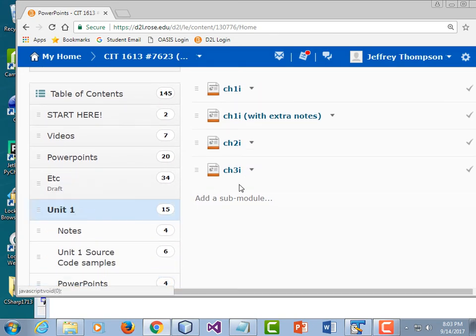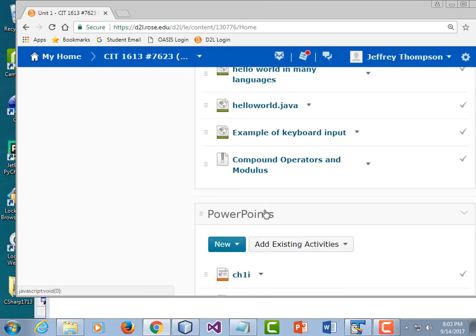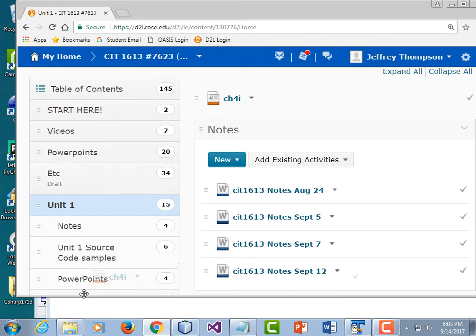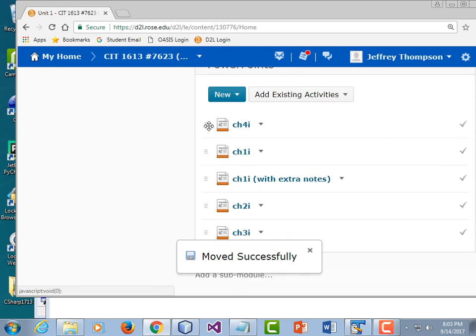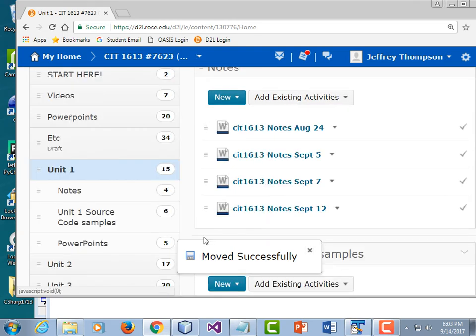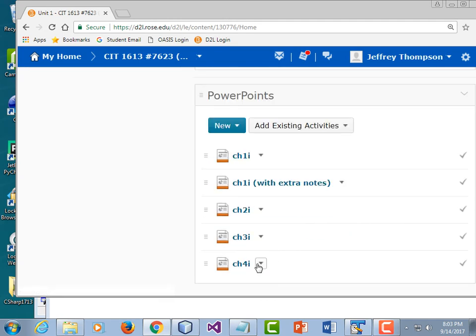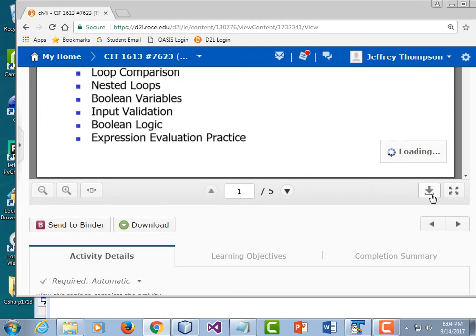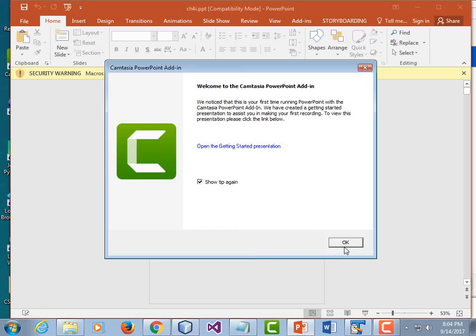Thought I dragged that over. Where'd it go? If I lose my PowerPoint, does that mean we don't have to look at it? There it is. Alrighty. Stop telling me move is successful. I know it was successful. As I always say, never use the little preview window for PowerPoints. It stinks.